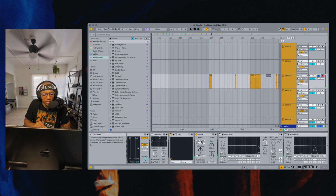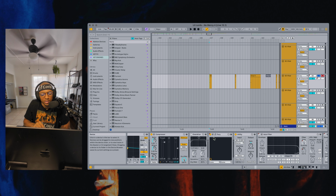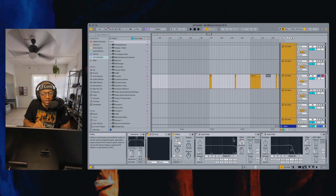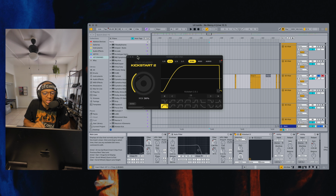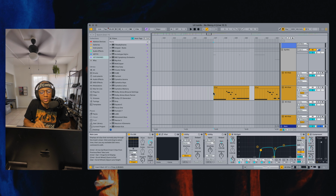Heaviosity's Fury. Okay, like this has quite a lengthy chain here. Fury from Heaviosity, some utility to bring up that volume even more, and then some auto filters for different sections. Kickstart 2, just to give it some, I don't even know, I was going in on this. And yeah, so that's that. But let's start up here, okay?